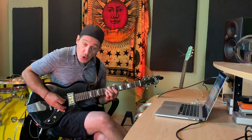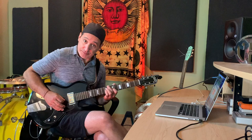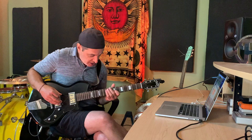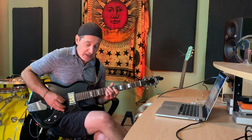Then the part where the keyboard solo starts goes into more of a guitar part. So it's like this. Again, one of these really cool guitar things. I'm on B flat again. E up here to D. But you also have the D droning. That's how you get this cool sound. I'm really muting everything else and only playing those three strings. So again, it's B flat, open D, and then going back and forth between E and A.